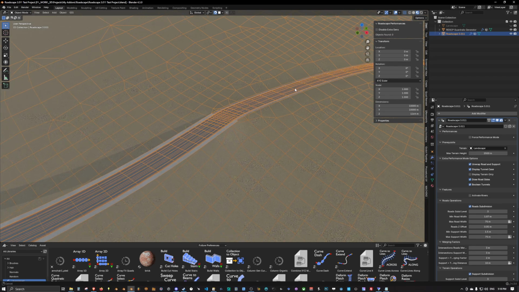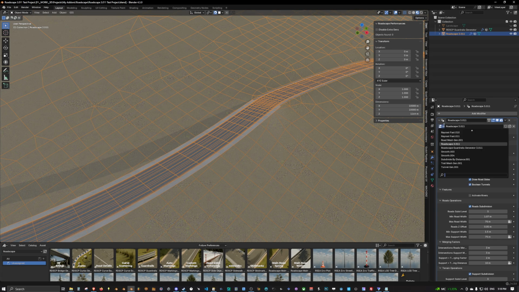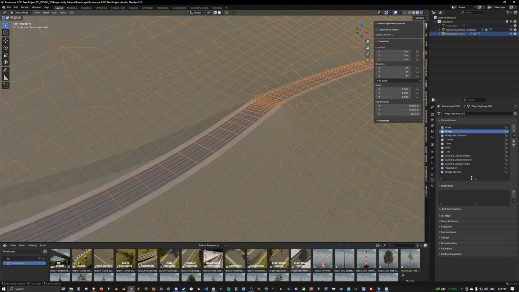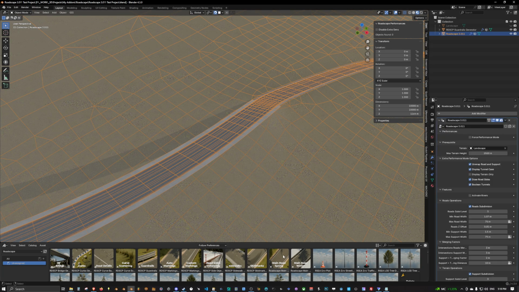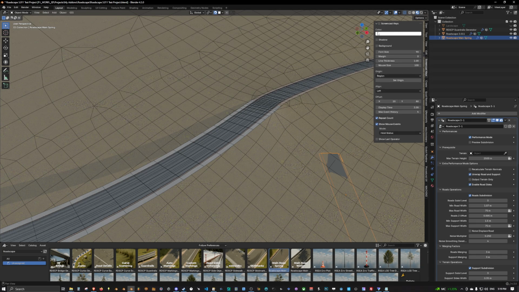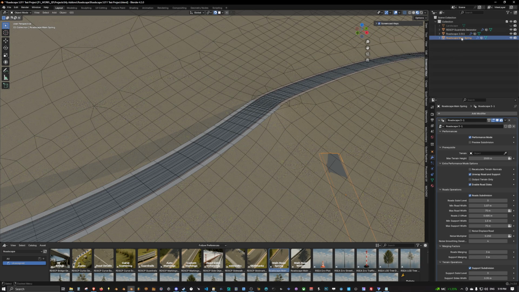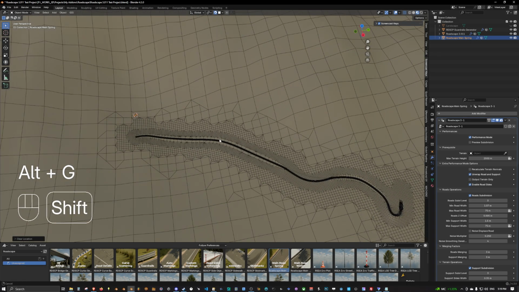So the old fashion of updating your project was to import the new Roadscape version and to change the geonode tree. But we don't do that anymore because the new 3.1 has more vertex group inside it and more materials. And so in order to have easier import, you just want to drop the general main road generator into the scene. So this is just as usual. And once you've done that, you just do Alt-S, Alt-R, Alt-G in order to reset the transforms.